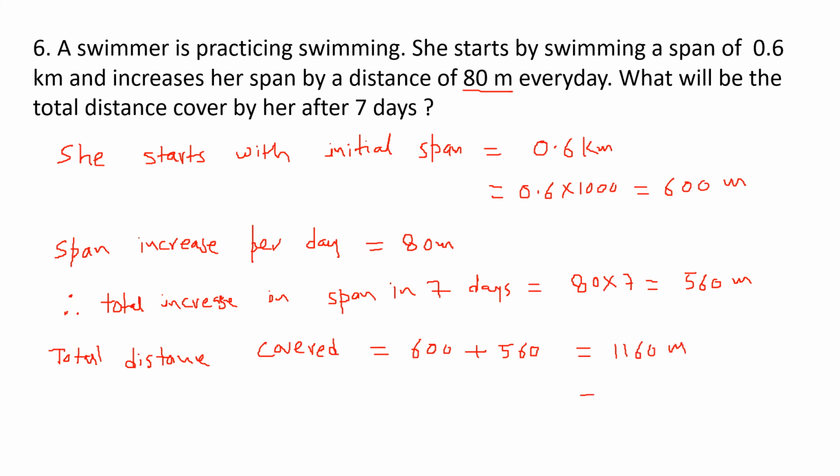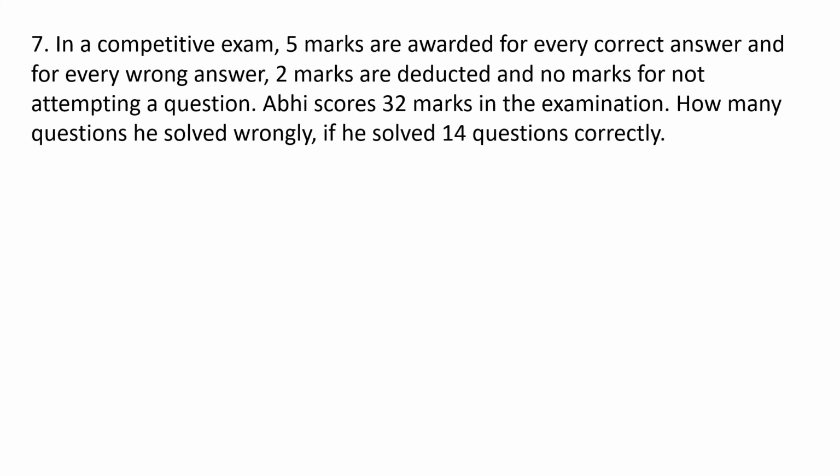If you want to convert back into kilometer, then divide by 1000. Then the answer will be 1.16 kilometer. Right? So you can write the answer in words in the end, that the total distance covered by her after 7 days will be 1.16 kilometer. Fine. Now this is my last question.